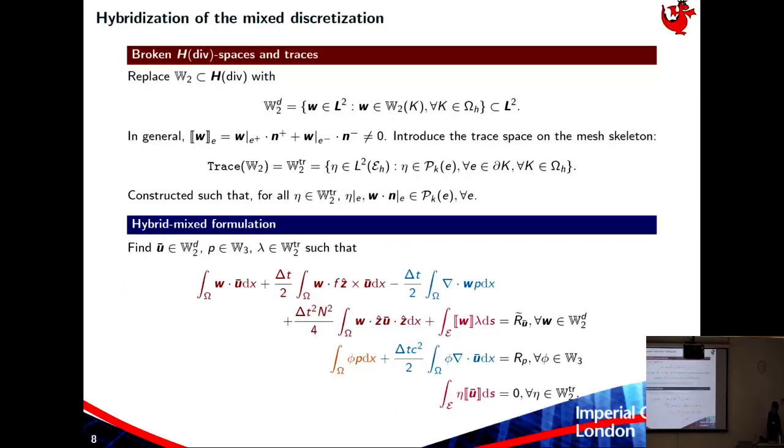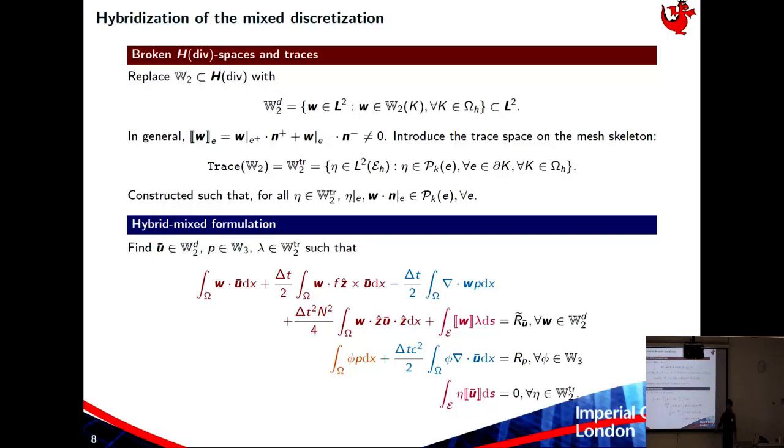Right. So Rob already went over this. I'll just repeat it very quickly. Basically, with hybridization, you break the HDiv space, which means the normal components of your vector fields are no longer continuous between mesh interfaces. Since you've lost this continuity in your function space, you impose it weakly by introducing a trace space, or a set of functions defined on the interfaces of a mesh. And when you go back and choose your velocity in this broken space, you'll pick up these surface terms in the integration by parts, and you'll end up getting these surface terms here in your momentum equation.